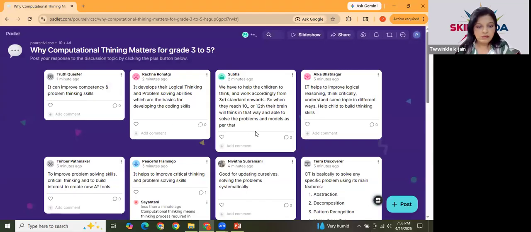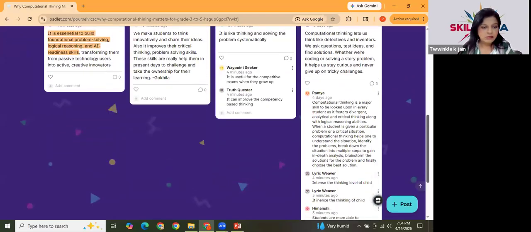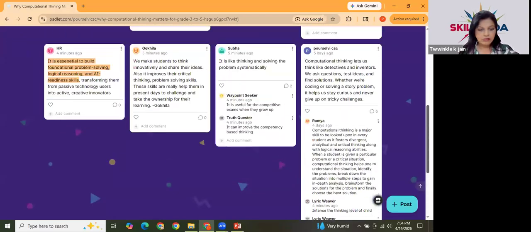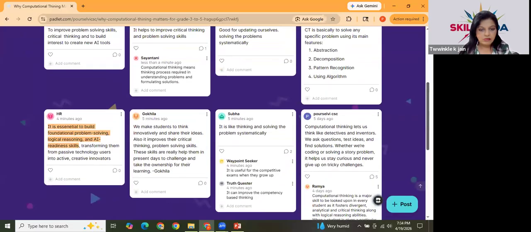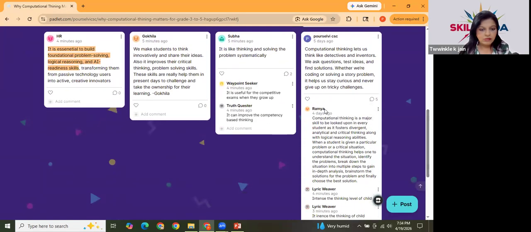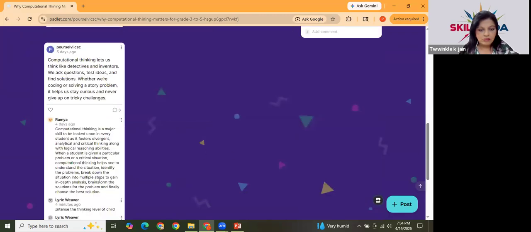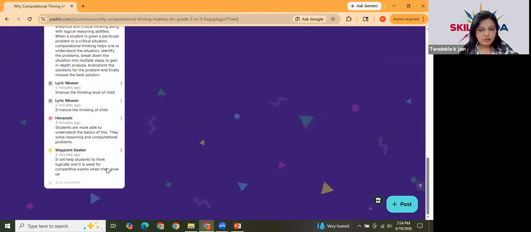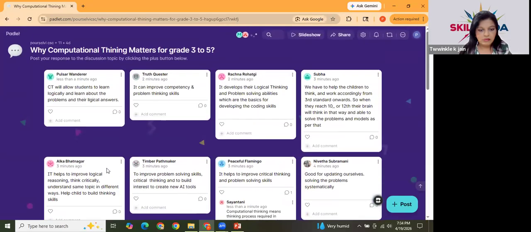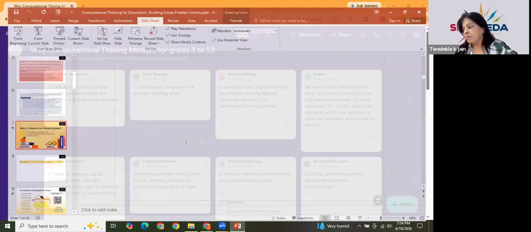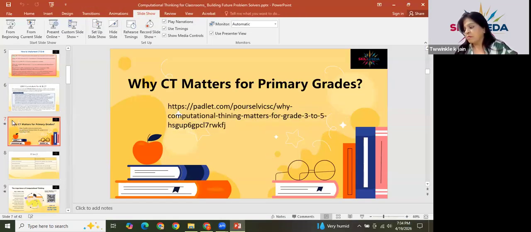Yeah, now can you see the pattern? All the responses that I received, maybe some of your names are also reflected here with the ID. Some have given a very lengthy response. Oh, it's me and one more. Whomsoever gave the response is also mentioned here. From whom and all I got it, everything. This is about why computational thinking matters for primary fields.